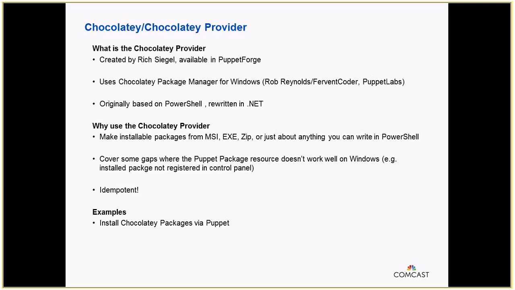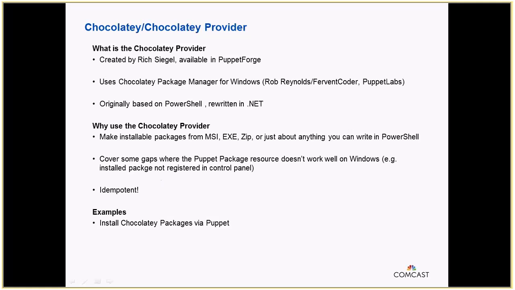Where I found the Puppet package resource has problems is if it's not registered. If you have some kind of other installer that doesn't get thrown into Control Panel, sometimes installers that spin off and come back instantly while other processes run. So we've been able to use Chocolatey to help rein that back in and control it, so that we make sure the actual installation completes, right? And the other thing that you get with Chocolatey is that it's idempotent, right? So once you install a Chocolatey package, it makes a reference on the system it's installed on, and if you try to install it again, it tells you, hey, I'm already installed. Okay, so you get that with Chocolatey.